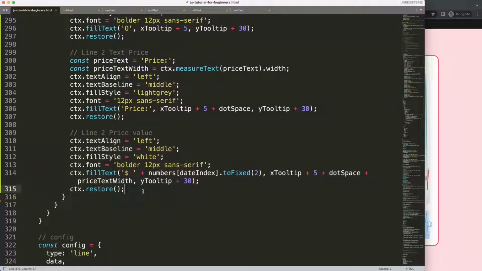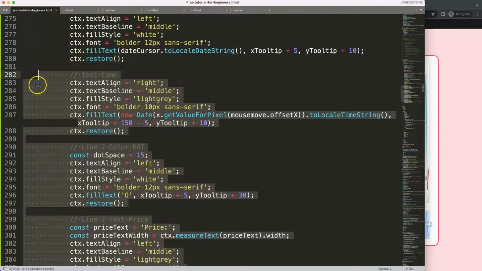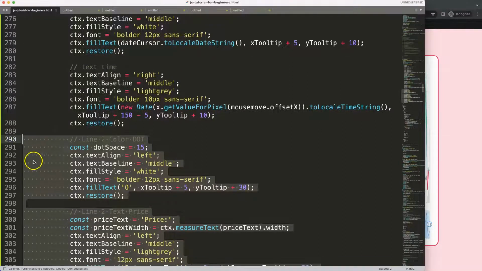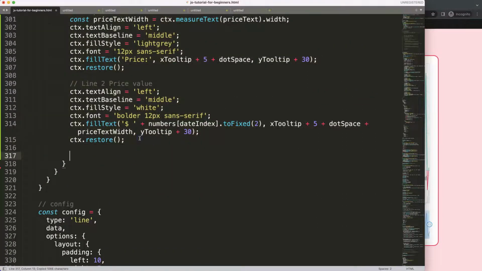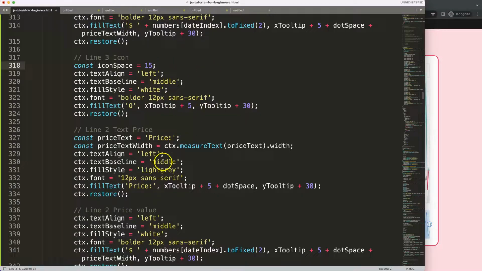So we have that. Next one, what I want to do is duplicate this, but now our duplication will be based on the third line. Copy that, paste, line number 3, and this would be, I guess, the color dot or color icon. Now this will eventually be just an icon. So I'll leave this as it is, or maybe icon space or dot space. Well, we can say here icon space. Alright, so I'll just leave that as it is.